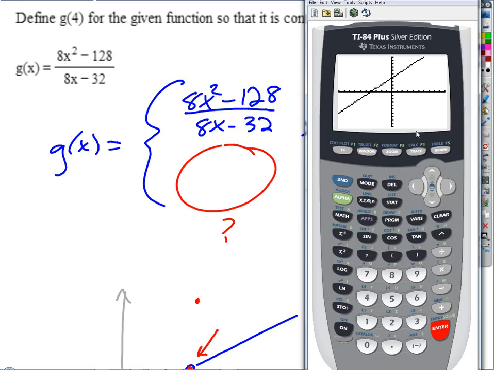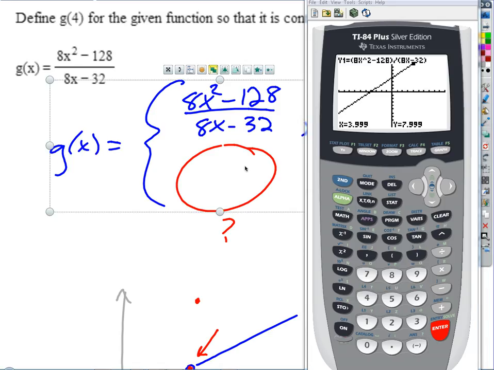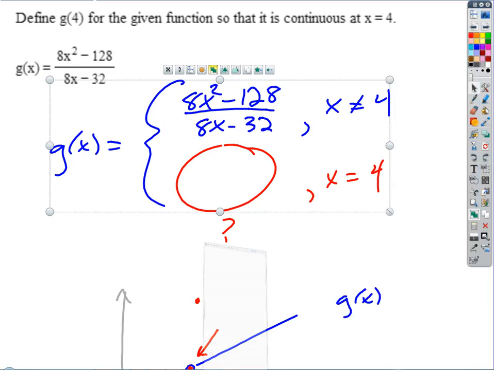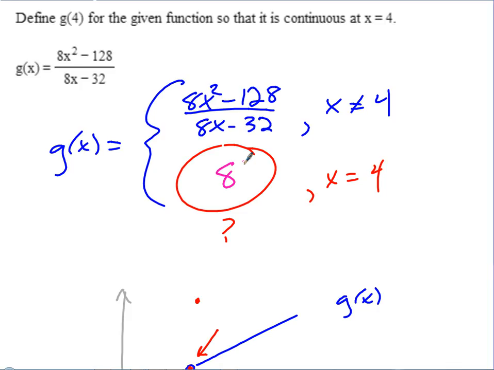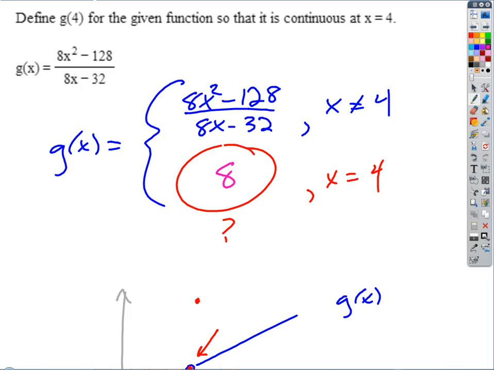Yeah, this is one where we could factor, isn't it? We could, and that's a good idea. I think it's a real good idea. So the answer is probably going to be 8, right? We want to fill in the pothole at 8. But we could also maybe do this analytically, pretty quickly too.